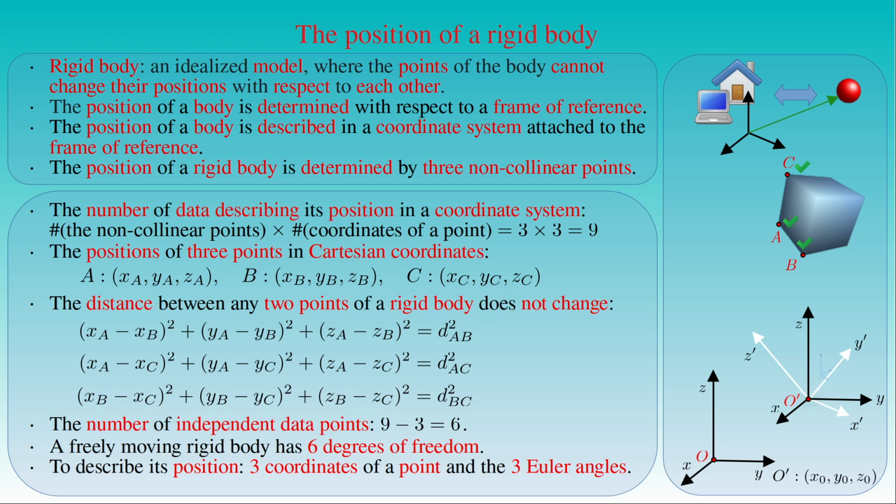First, we rotate the coordinate system counterclockwise about its z-axis by the angle psi. Then we rotate the coordinate system counterclockwise about its y-axis by the angle theta. In the last step, we rotate the coordinate system counterclockwise about its z'-axis by the angle phi such that the axes y and z are brought into the y' and z' axes. As a result, the Cartesian coordinates x null, y null, and z null of the origin O' of the coordinate system attached to the body, and the Euler angles theta, psi, and phi describing the directions of the coordinate axes specify the instantaneous position of a rigid body.